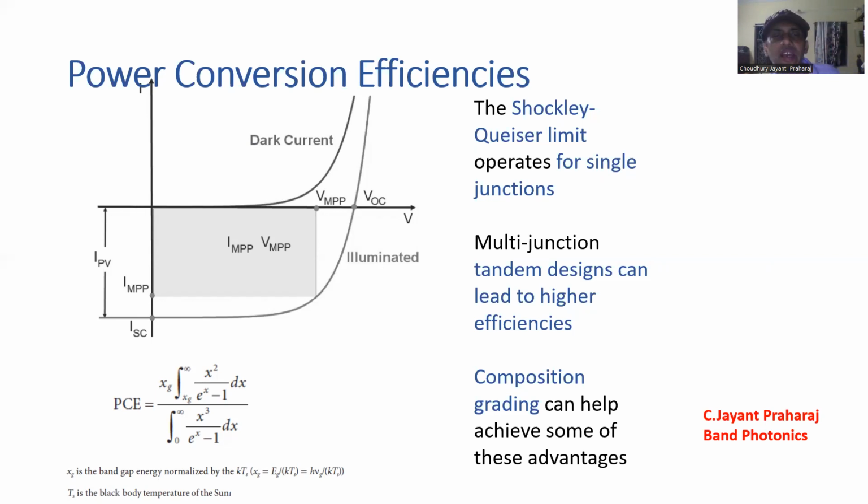So the basic idea is that you focus on absorbing specific parts of the solar radiation in specific parts of the solar cell, and then you convert as much of it to electrical energy without losses to the semiconductor lattice. So those are the basic considerations for multi-junction or composition graded solar cells made from the indium gallium nitride material system.